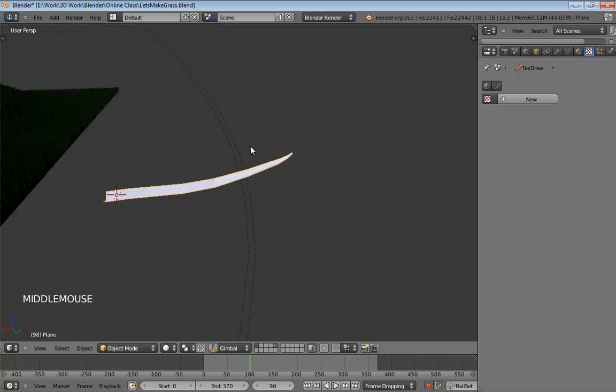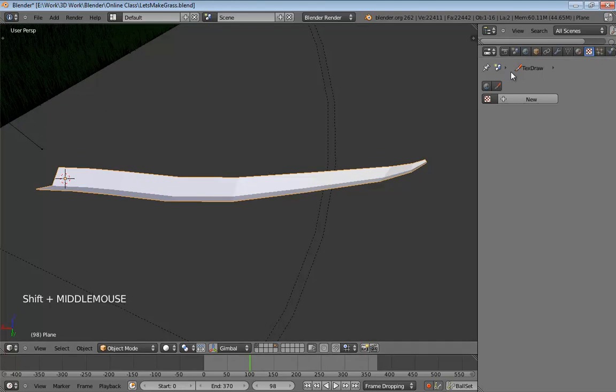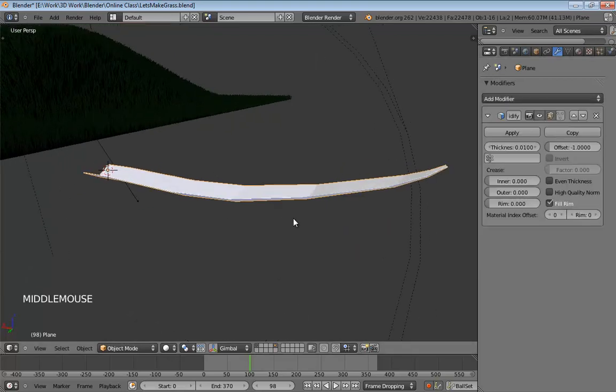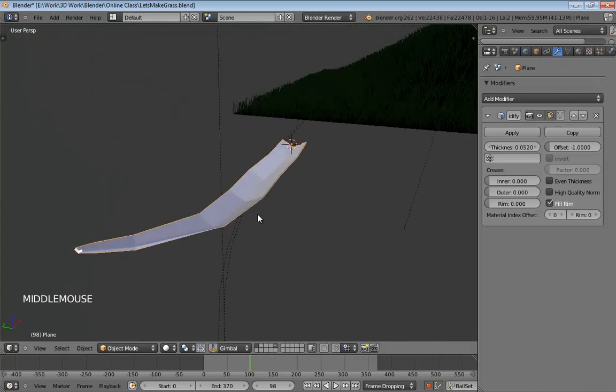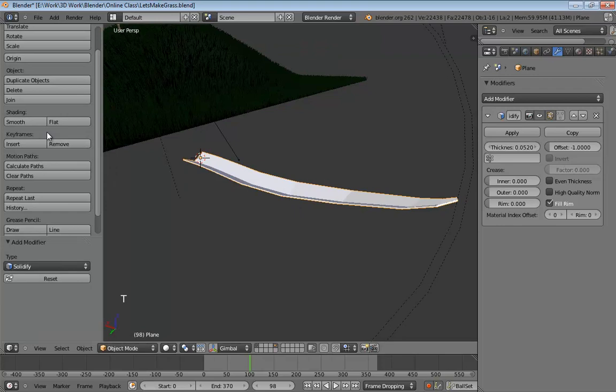Okay, now, just as a matter of preference, and you don't necessarily have to do this, because it is going to make your geometry a little more complicated than it was, but admittedly, not by much, you can put a little bit of solidify on here to give this a little thickness. The only other thing I would do at this point is hit my T key and smooth this guy out.